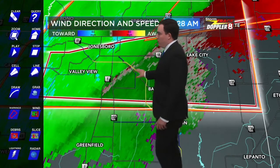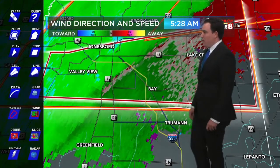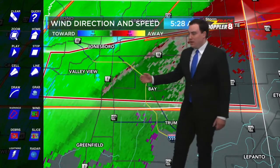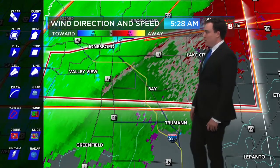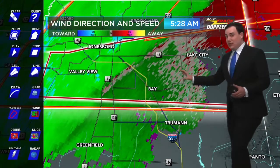By the way, I turned the radar back a little more. Anytime you see these straight track lines right there, it's a little bit more of a straight line wind threat rather than anything rotating, but it's kind of been hopping a little bit where it straightens out and then wraps back up. So as it gets closer to Bay, I'm going to let it go a few more scans before I'm ready to call it, whether that may be transitioning fully to straight line winds.